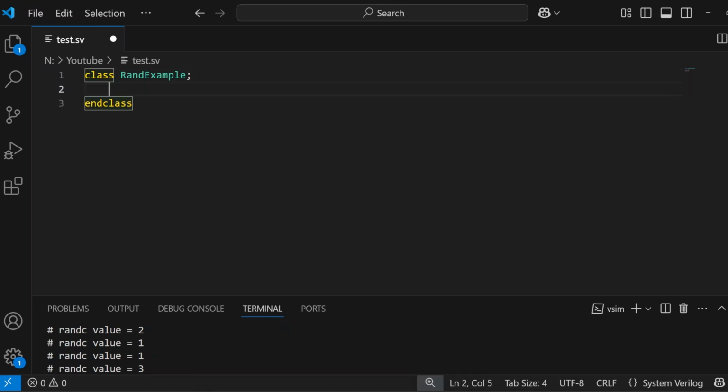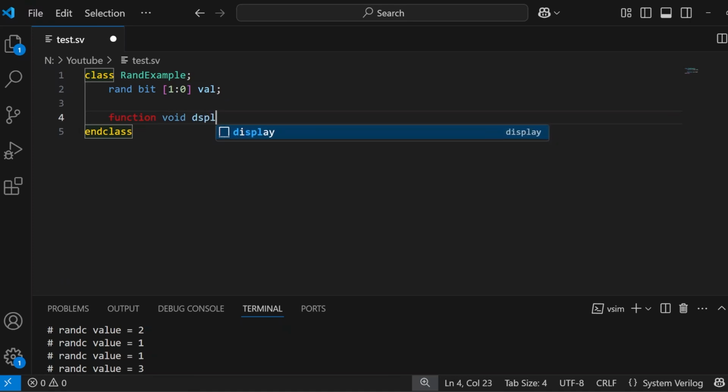Inside this class, first I will declare a variable as rand, and I want the width to be 2 bits, and I will name it val. Then I will create a function. Since it is not returning anything, the return type will be void. I will name it display vals.